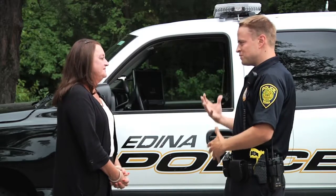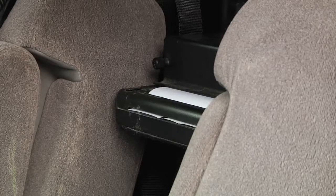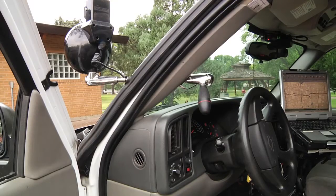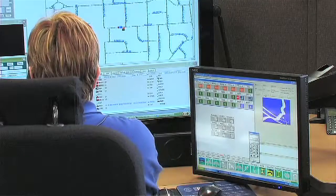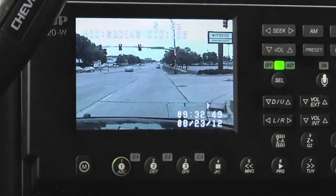So can you tell me about some of the things that an officer is using technology for every day in the squad? Sure, Erin. Currently, we do most of our reporting — pretty much all of our reporting — in the squad car. It's then passed on electronically to the department, all electronically. Some of the other features within the squad are video recording. We have driver's license scanners within the car which pull that information directly into our reporting system and directly into all of our actual reports. Hopefully it makes it much more efficient and convenient for the officers and for the public. The technology is keeping officers on the street rather than back in the office with all those paper files.